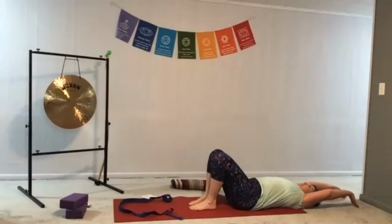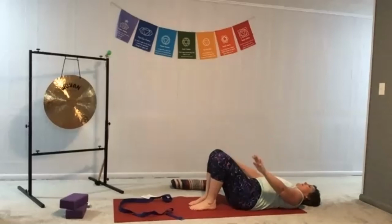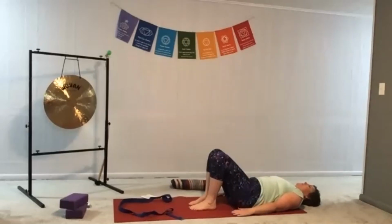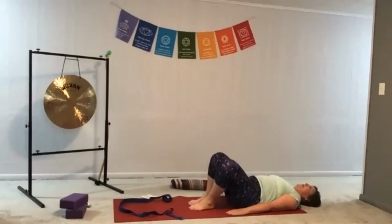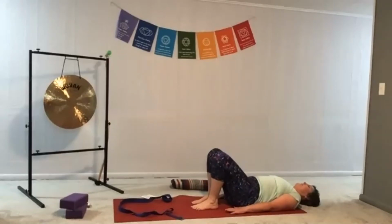Go ahead and grab that and invite that into your practice, bringing those hands down, scooping the shoulder blades underneath. Walk the feet in one more little teeny step if you can. Pick your toes up, spread them out, set them down. Feel the platform you've created with your feet. Inhale, engage that core, just a slight pulling in. Exhaling, release it out.